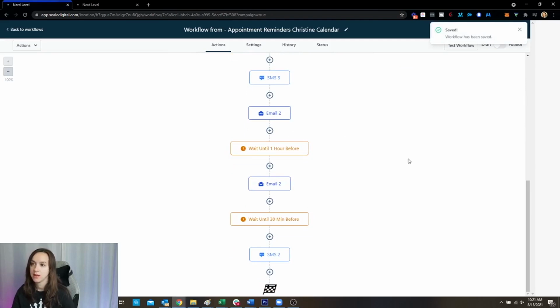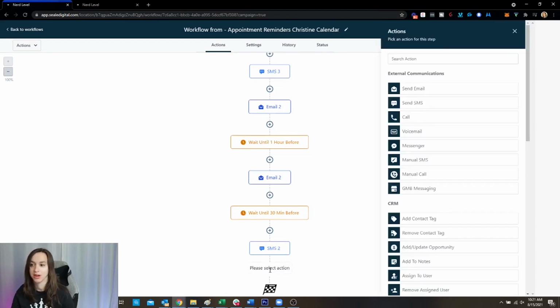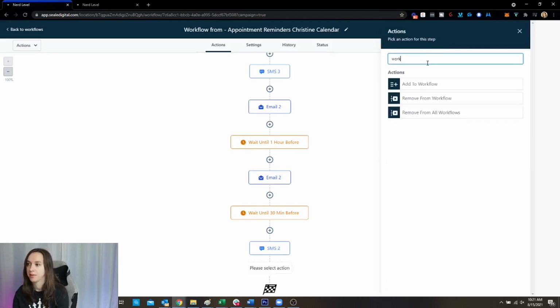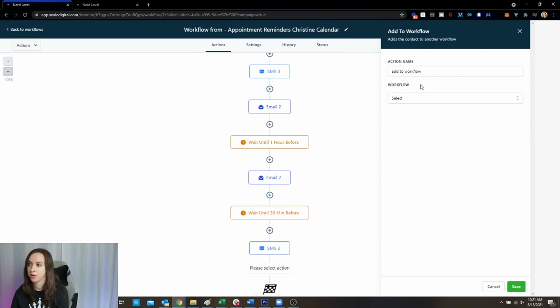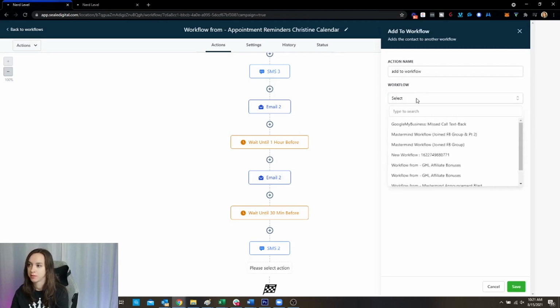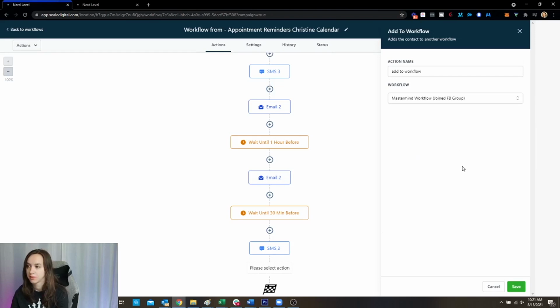But let's say that you want to add them to your soap opera sequence or your nurturing email sequence or campaigns. What you can actually do, instead of next campaign, which I mentioned earlier, you can go in here at the bottom and say add to workflow. And if you want them to get this after the appointment, okay, you'll put it in here, right?